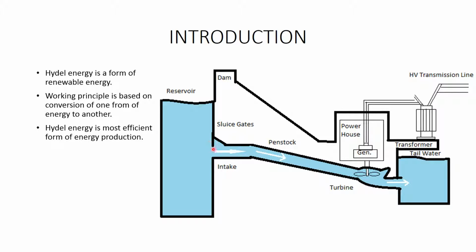From the reservoir, the water is drawn periodically by opening and closing of floodgates, also called sluice gates. The water travels through the penstock and falls on the turbine blade with high kinetic energy. This causes the turbine fan to rotate. The shaft connected to the turbine is connected to the generator at the other end. This generator converts high rotational kinetic energy into electrical energy. This energy is later supplied to the households.